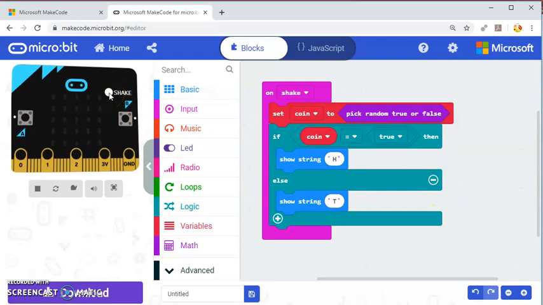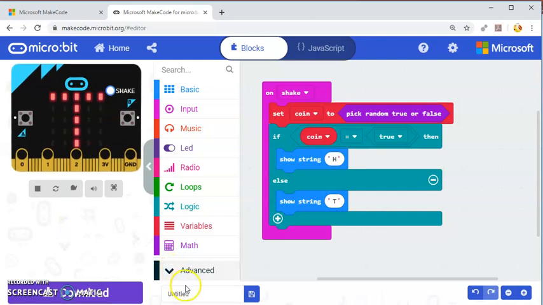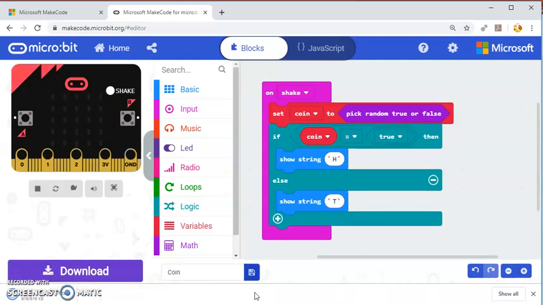So I've got a shake here. I can just press the button. It's giving me a T, then it's giving me a H, then it's giving me a H again, T again, T again, H again. So again, it seems to be giving me a lot of H's there. Again, just randomly giving me T's and H's. Okay? So again, we're going to call this coin. And once we save it, it's going to give us the hex file. And once we have the hex file, we can then copy it across to the microbit and just try shaking it there.